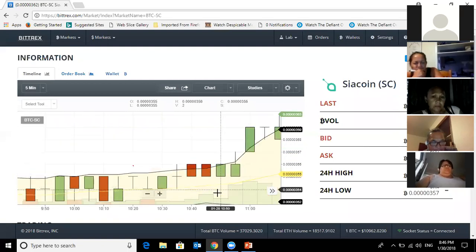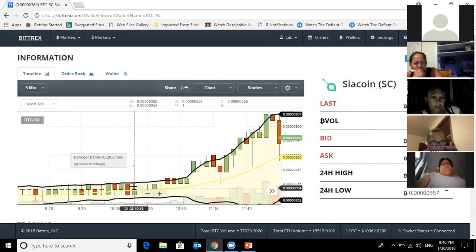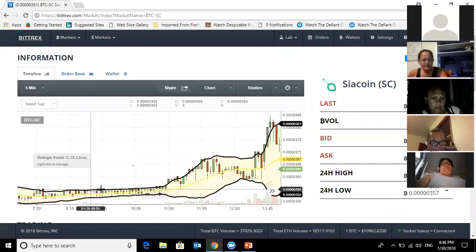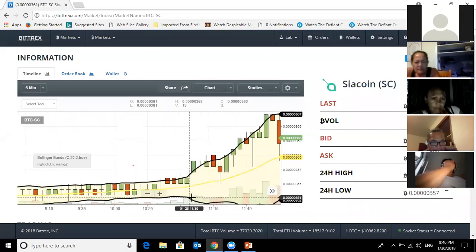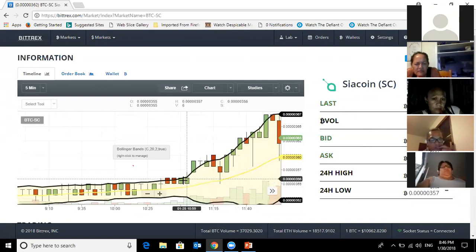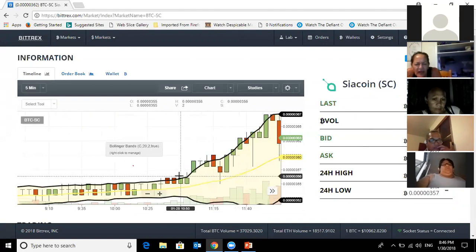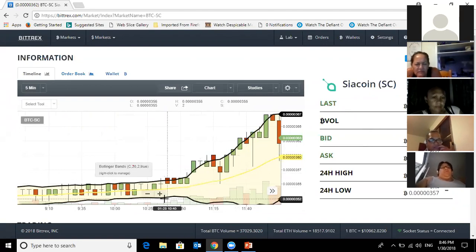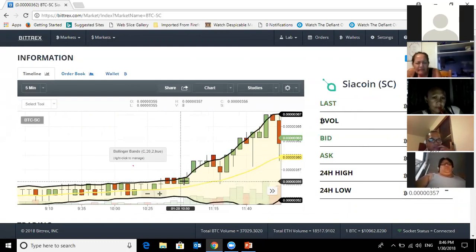All right. Now, when we come into this trade, we know that after the squeeze, a volatile movement is about to happen. We don't know whether it's going to go up or down. So our first breach candle is this one. Now, the candle itself hasn't breached, but the wick has breached. A candle involves the candle itself and the wick. So if we're talking about a candle, we're talking about the candle and the wick. Now the wick has breached the upper band. Cool. So we know that this could be a good trade.